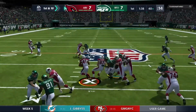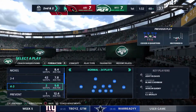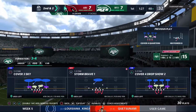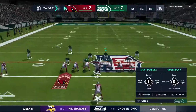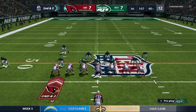They'll run with Drake, and the result here, a pickup of 8. Leaves them with 2 to go on 2nd down. He was solid last week, over 100 yards in their victory on the ground. They want to get that going again. Absolutely. What they also understand is that from week to week, it's not necessarily the same, but they want it to be, right? What they saw last week on the ground, they want to see in this game as well.